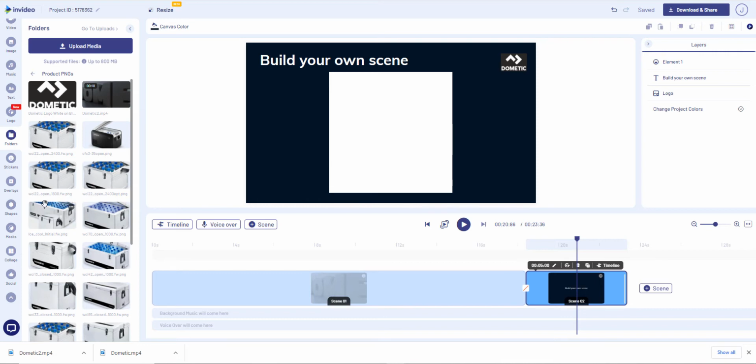So I'm going to put a smallish product on first. So I'm going to put a WCI 22 on. That's a cool box that relies solely on insulation. So let's add that.